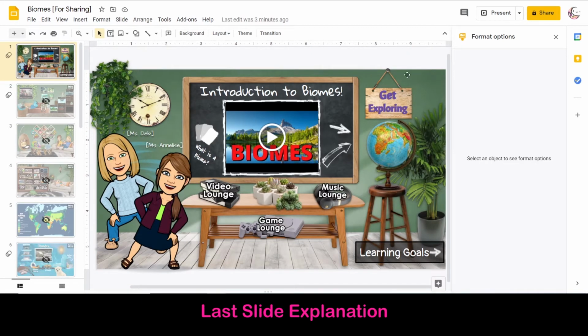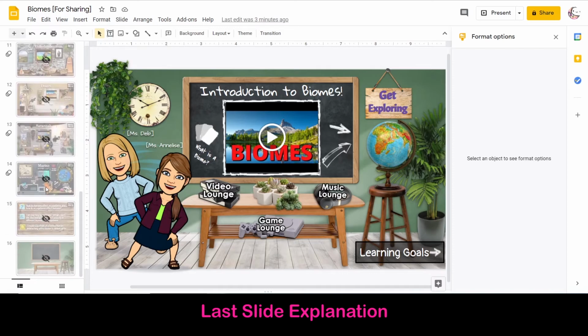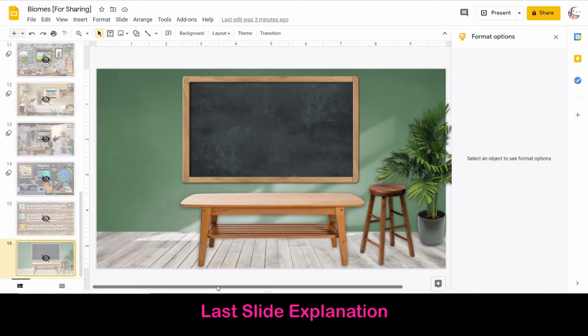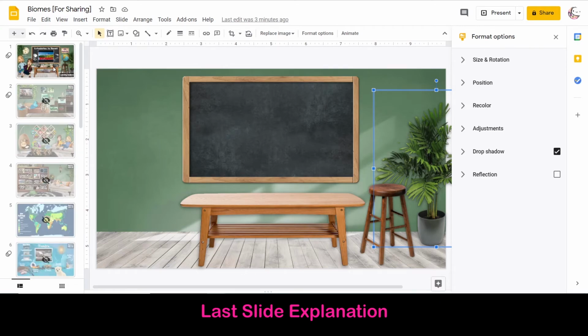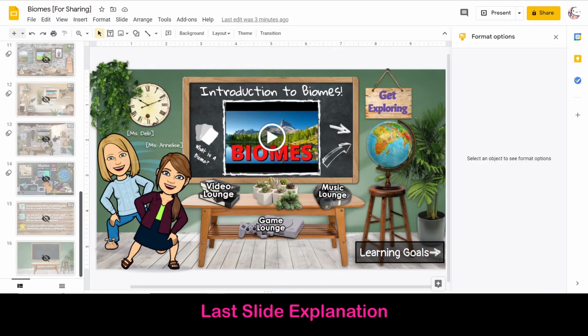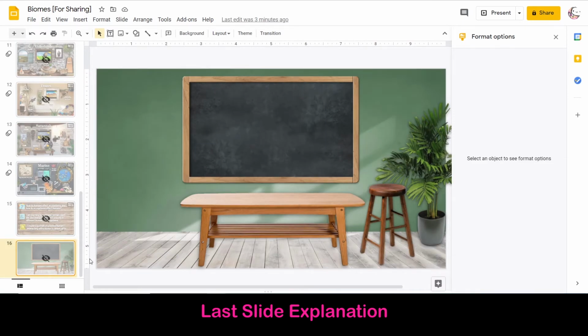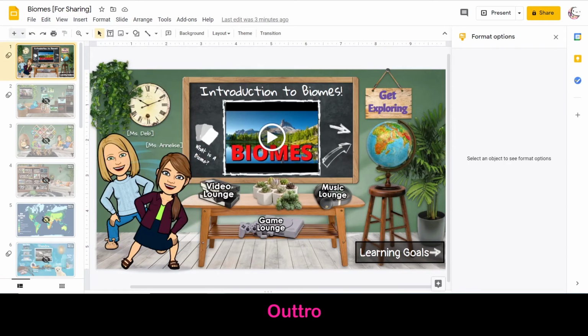Also, the background for this, most of these objects are movable, but I did start creating a background that I took a screenshot of. So the original for that background is way down at the bottom here, and it just has the simple wall background, plant, stool, chair, table, and chalkboard. So if you're trying to edit that slide and you're wondering why this stuff isn't moving, it's because it's down here, and you would need to mess with this slide before messing with this top one. If you're publishing it and you don't need this slide, I suggest deleting it, because it just takes up space. But I know it's complicated.